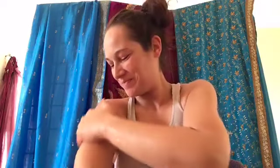Oh, this feels good. Can even bring those circles up to the upper trap. And then again, working the upper arm up and down. Need one more oil.